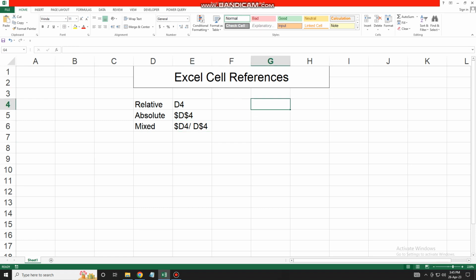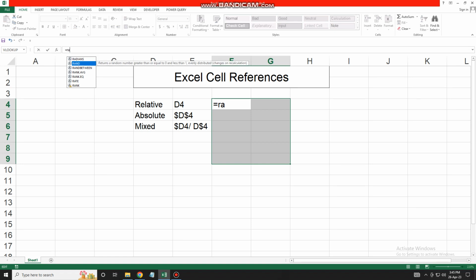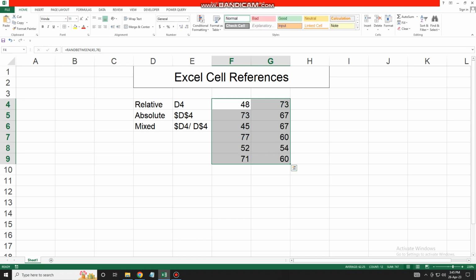For example, I am taking random numbers, as I showed you in a previous video how to use random numbers. So two numbers taken.